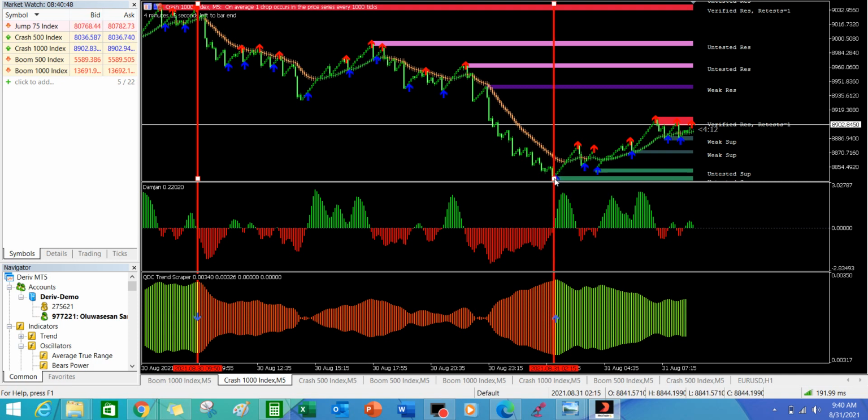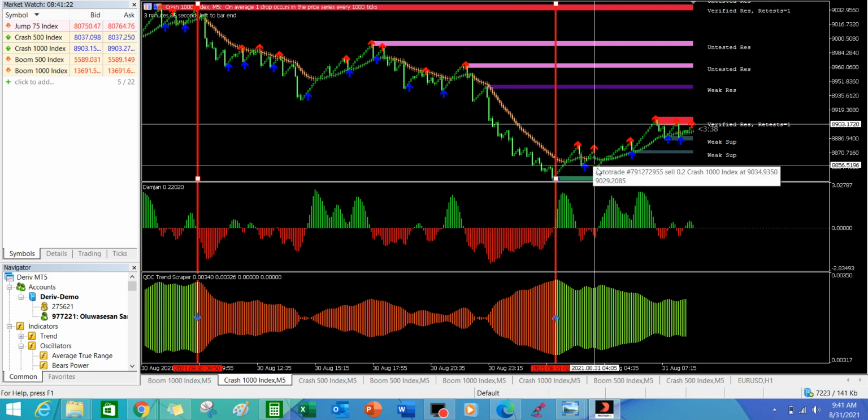You can see it started an uptrend from this blue arrow, and it has been going up, even though it is finding it difficult to break out from this resistance zone. But once broken out, it should be making an attempt to get to this resistance zone before we have a major reversal in price action. So within this trending period, you can milk the market successfully on the uptrend by following the buy signals. You can see the buy signals here.